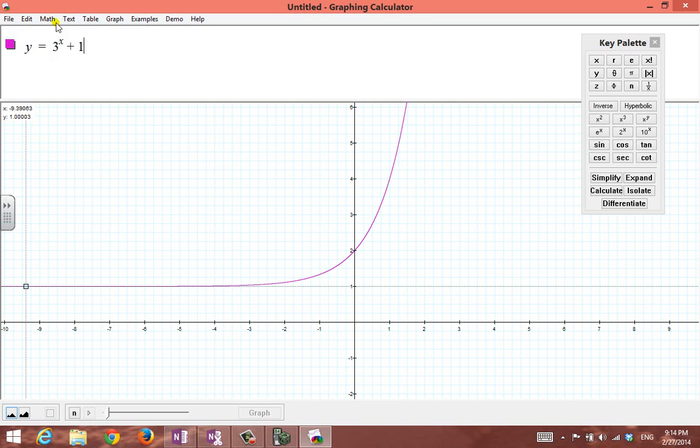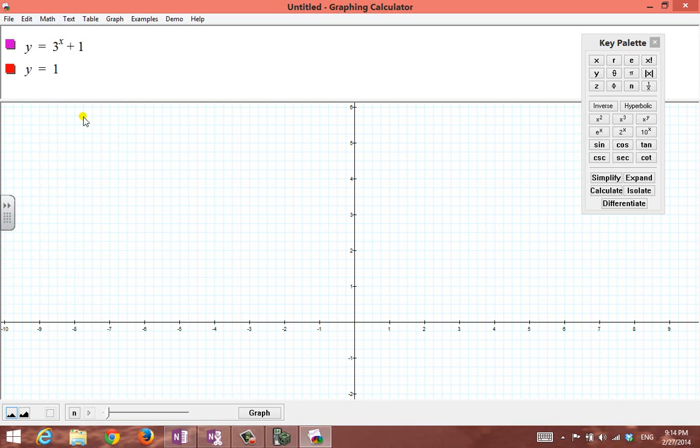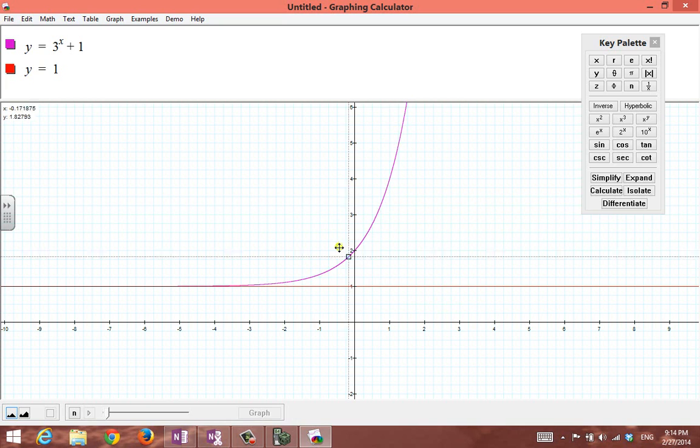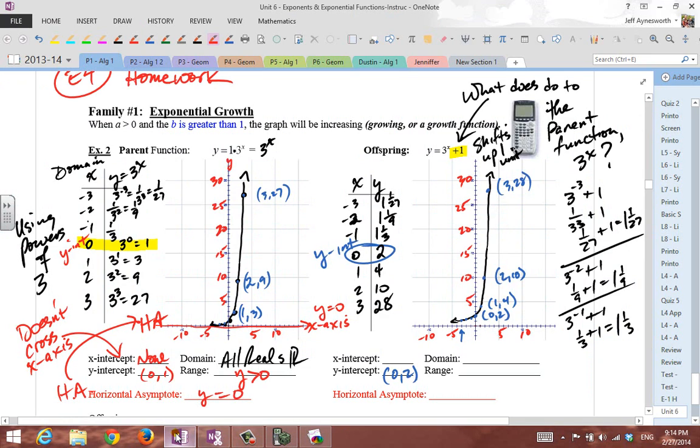Not only that, watch this. If I plot a new function here, so I can show you the asymptote in red, y = 1, and regraph. Look at this. There it is. The horizontal asymptote y = 1. It's been shifted up 1, just like every other point. And like I said, these y values are approaching 1. And that's why it has a horizontal asymptote at 1. All right, so let's record that. And get out your red pen, and let's draw that horizontal asymptote in red.